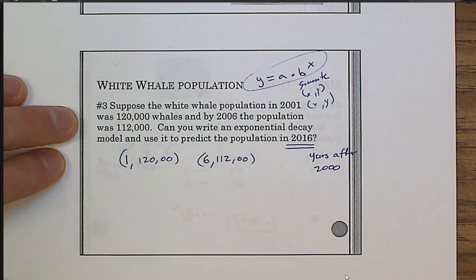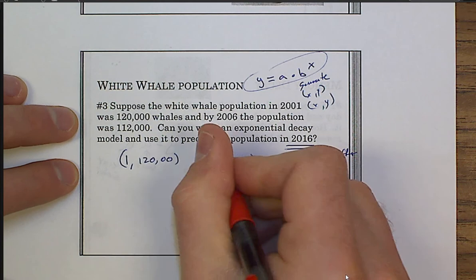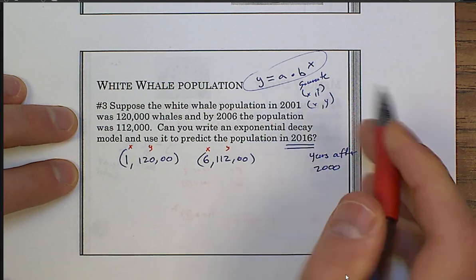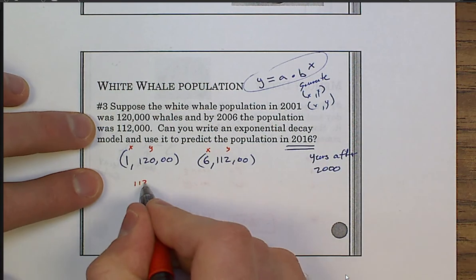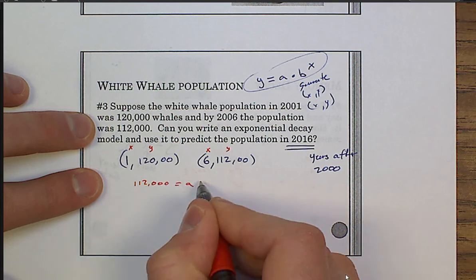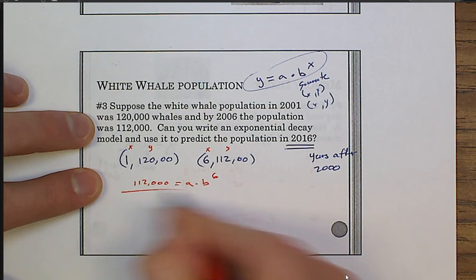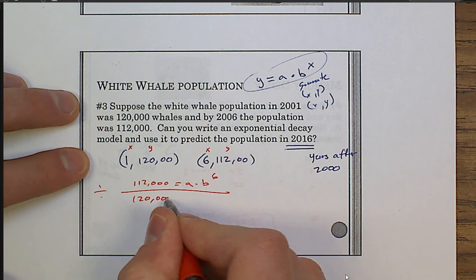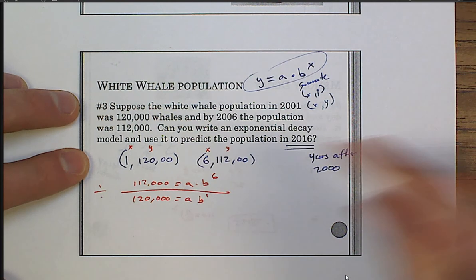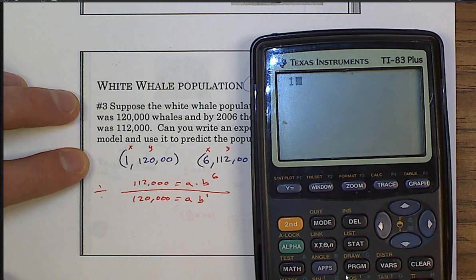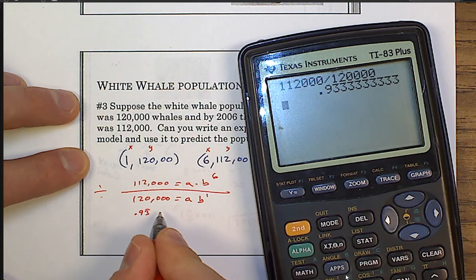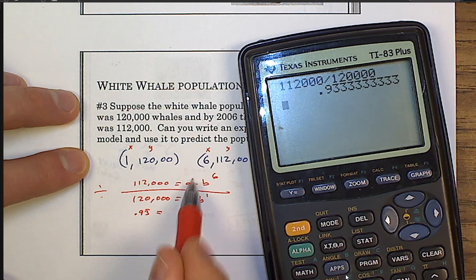And if you remember from yesterday, we want to take the larger x value, xy, xy, and we're going to plug both of these points into our function and generate a value. So we got 112,000 equals a times b. Our x value is 6. Remember, we're going to divide. Remember yesterday when we were dividing these two? So you get 120,000 a, b to the first. So when you take your calculator out, let's see, 112,000 divided by 120,000 gives me 0.93 repeating, and I'm going to keep that in my calculator so I can get an exact answer here. My a's are going to reduce down to 1, and I get b to the 5th.